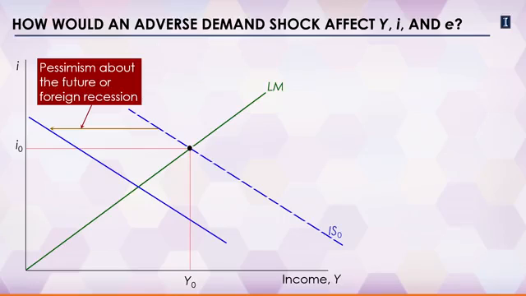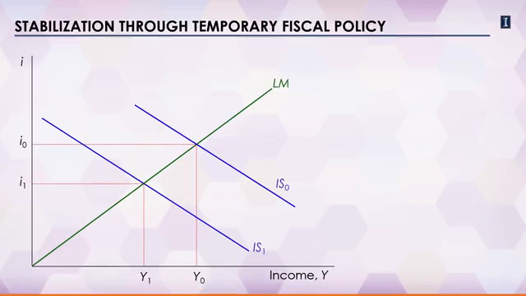If there's no change in monetary policy, no change in price level, which we're going to take as given for now, the impact is going to be a reduction in the level of income and interest rate together. So interest rate drops to I1, income level drops to Y1. That's what an adverse or negative demand shock does. Now, suppose that the economy has been shocked this way, and income level Y0 is the initial level of income to which we want to return.